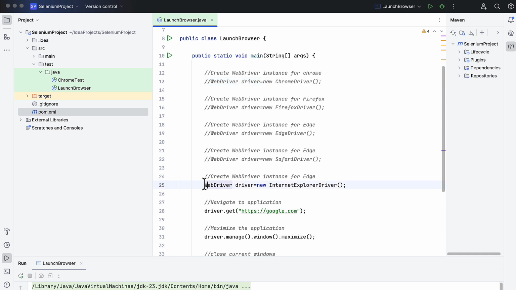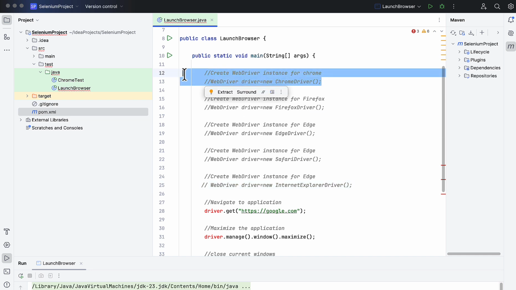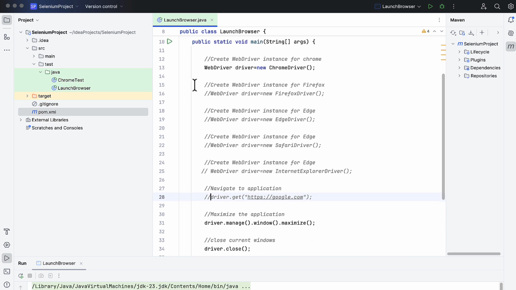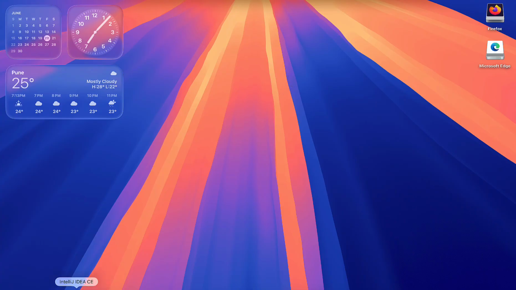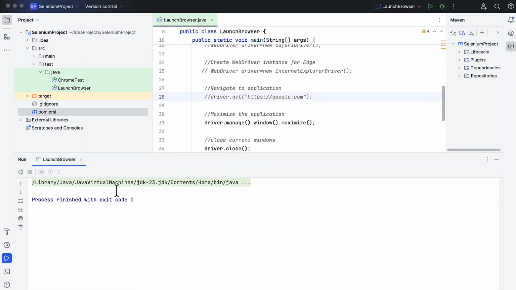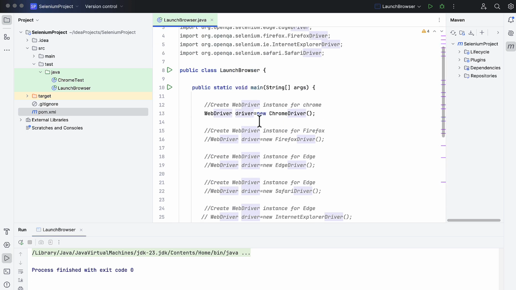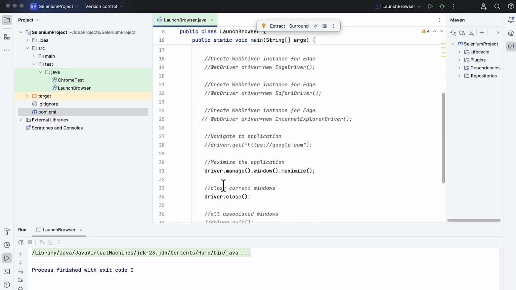Let me give one more example. Let's say this is the driver. We are just doing an experiment with this code, and we are not navigating anywhere, and we are doing maximize and close. So let's see what happens. So we just create a driver instance, and you see it closed very quickly. So there is no error. The reason is driver.close found one window. As soon as we create this one, it creates the instance also. It opens the browser. Okay, and that's why there is no error.